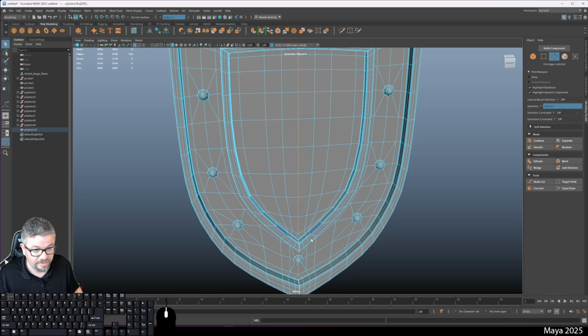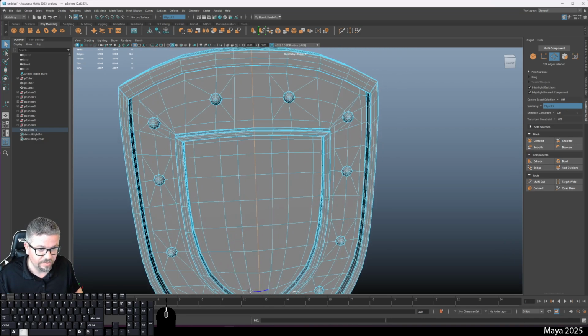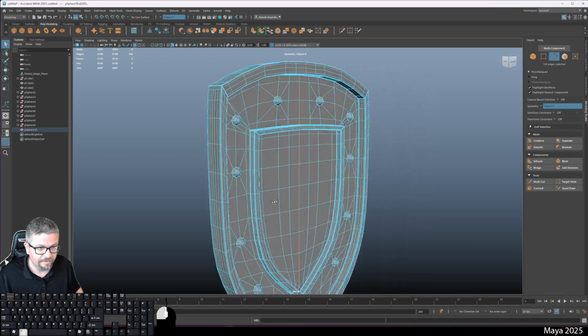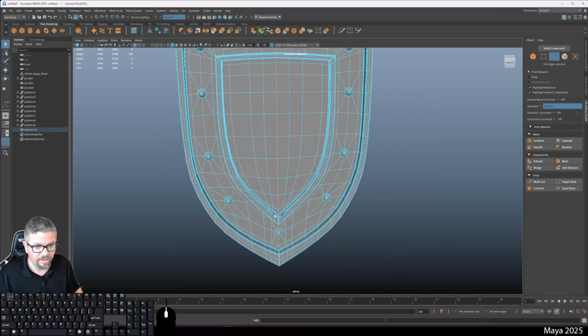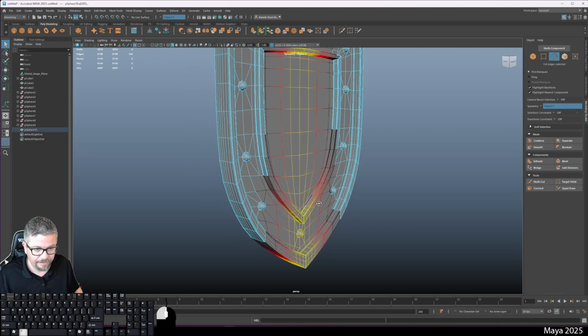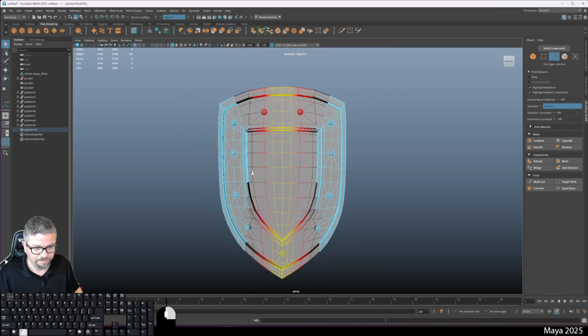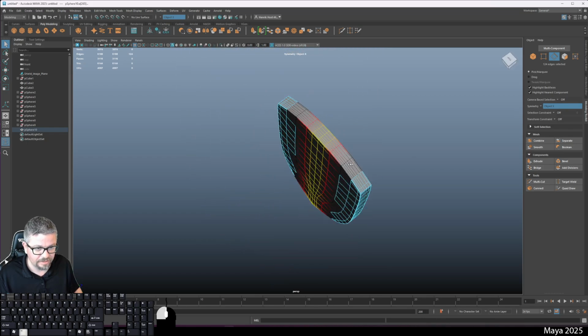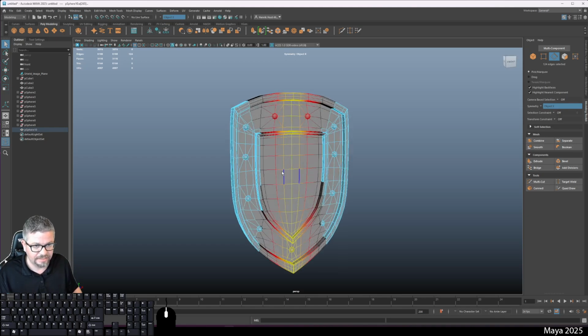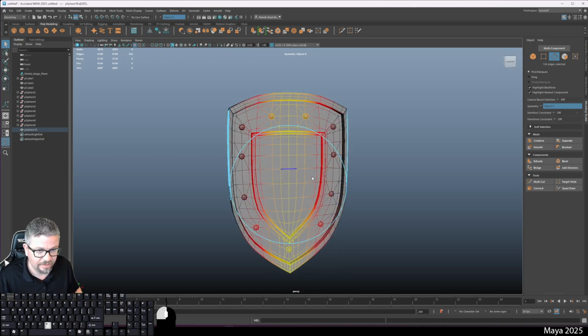I typically always have one that goes right straight down the middle, but since I did some beveling, this should work. It created a couple extra geometries to do that, but I'm going to tap B on my keyboard. It should still work just fine. And just selecting the edges down the direct center of it. I'm going to increase this.